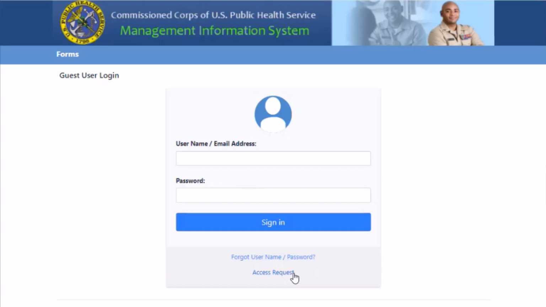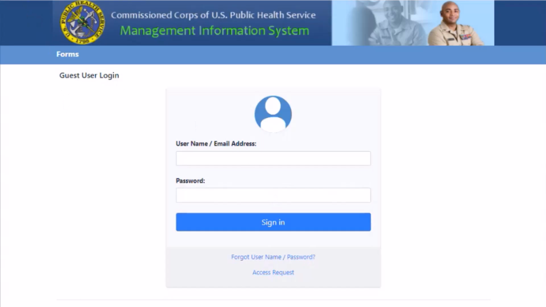It will prompt you to put in information. All you need to do is let them know that you need access to IHS awards to submit as a nominator. If for any reason you forget your username and password, you can choose that forget username and password above to sign in, and it'll prompt you to reset your password.